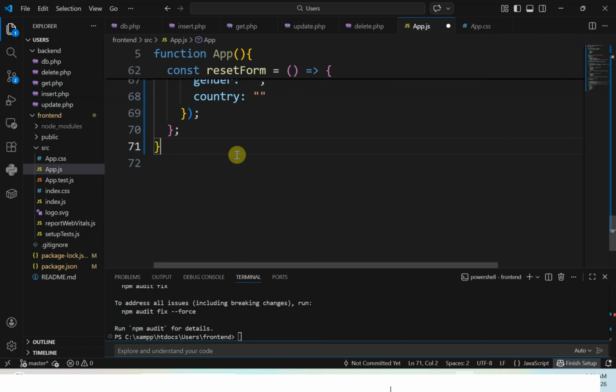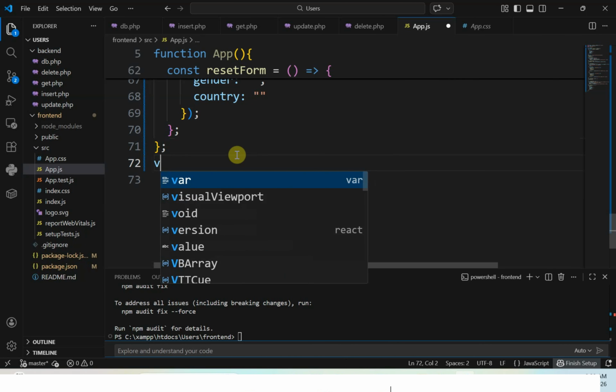Let's build the form with disabling if a form field is empty.